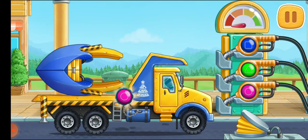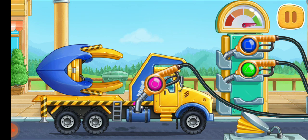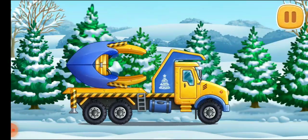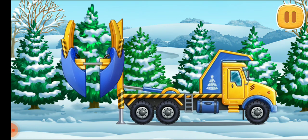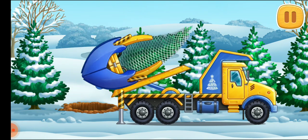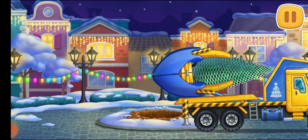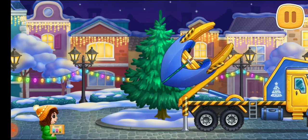Let's fuel the tree spade. Press the pump. Keep it up. Let's dig out the biggest fir tree for the celebration and plant it on the central square. Wonderful! Now the citizens of the city have a festive Christmas tree.